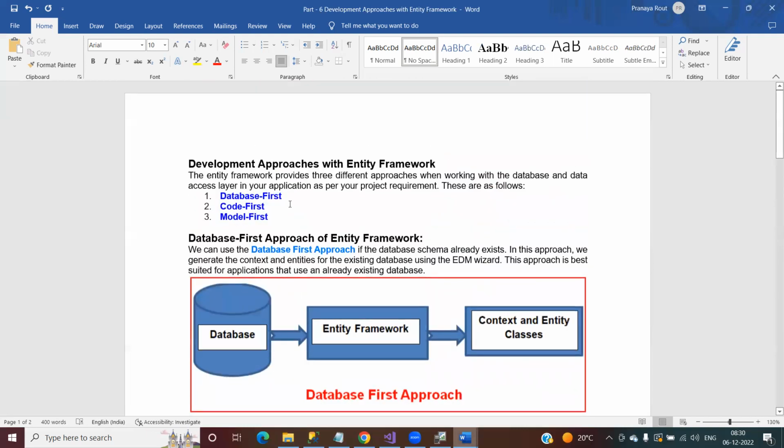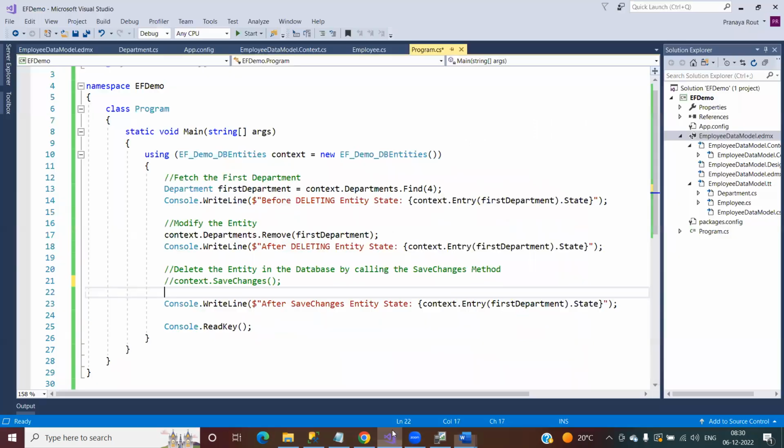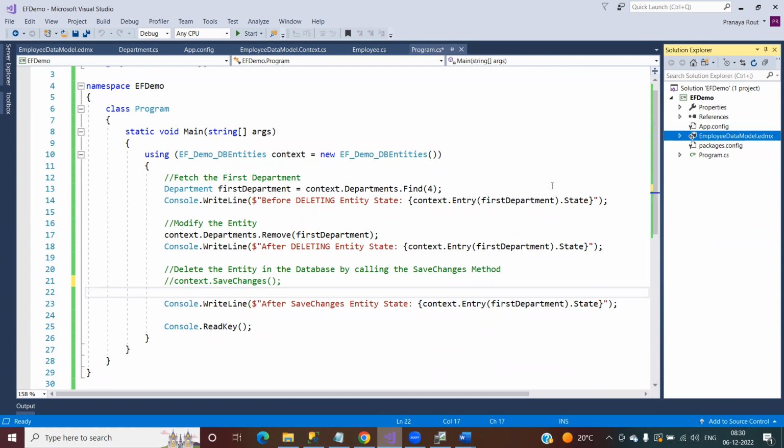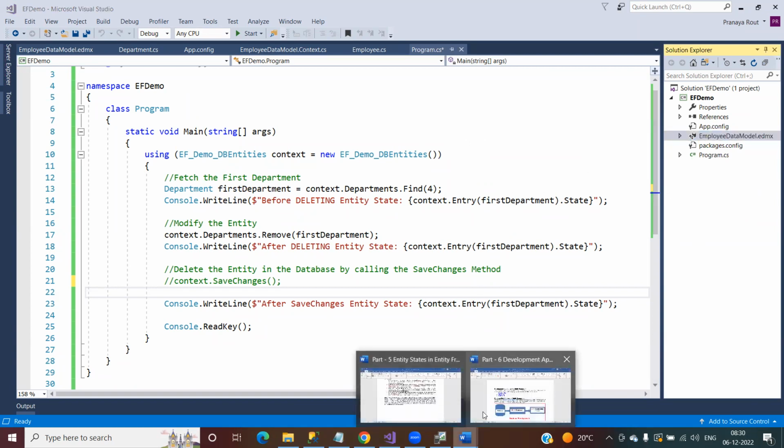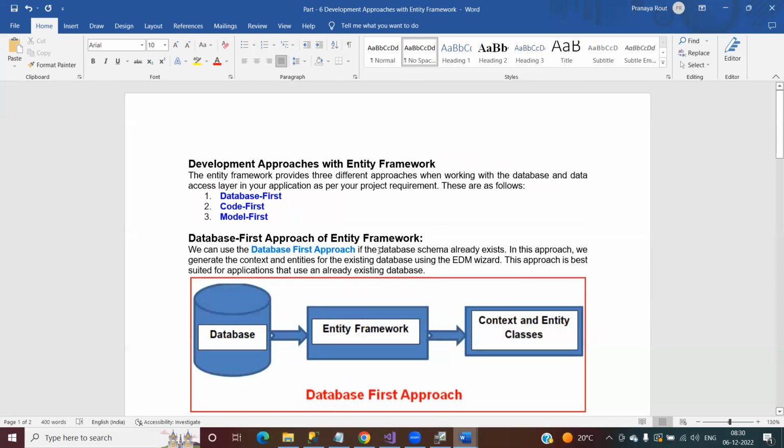So tomorrow we are going to start the database first approach of Entity Framework. And to give you an idea, whatever we have discussed as of now is nothing but your database first approach. Again, we are going to start from the beginning by taking one real example where we are going to use 5-6 tables. We are going to use views. You are going to use stored procedures. We are going to use everything from scratch. I'm going to take one real-time example, and using that example, I'm going to explain each and every concept.